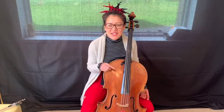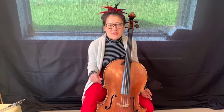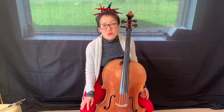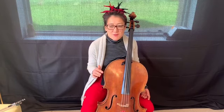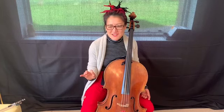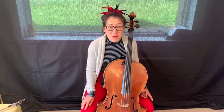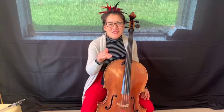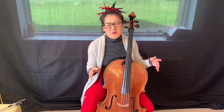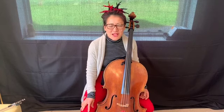The piece itself is written in theme and variations form, and this is perfect for us because it gives us so much scope to look at different instrumental techniques as well as explore different moods, and very exciting indeed. This particular arrangement has been made by the Ayoub sisters, a very talented pair who, those of you who were at the Glasgow course back in January earlier this year, will remember well. They tell me that they've had an awful lot of fun spreading the melodic material and the themes throughout all the different sections of the orchestra. So every single member of the orchestra will have their moment to shine.